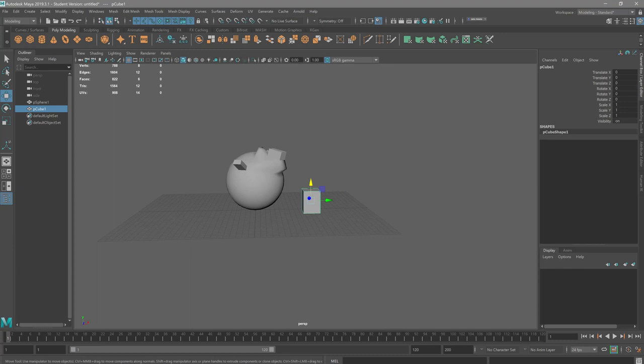And, you know, when it comes to assets, game objects need to be low poly. It depends what games or game systems or consoles you're making it for. That's going to determine how low poly it needs to be. If it's a mobile game, extra low poly.